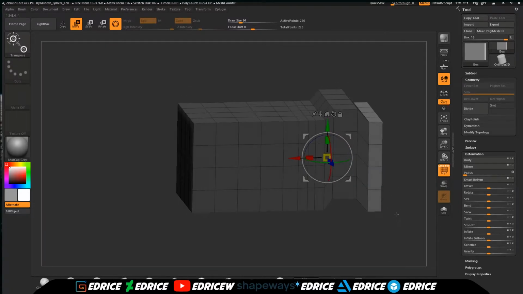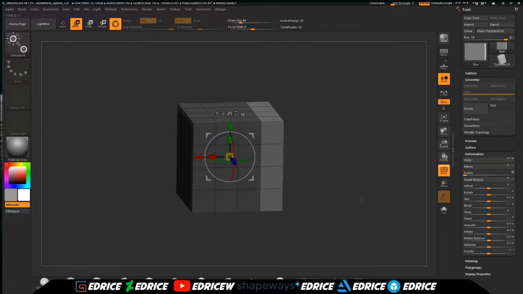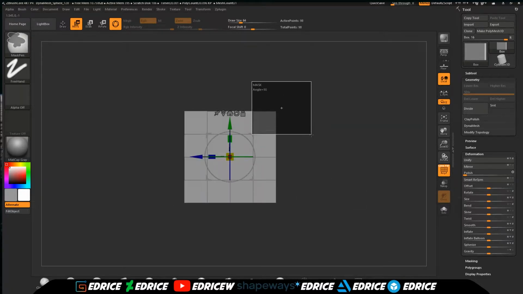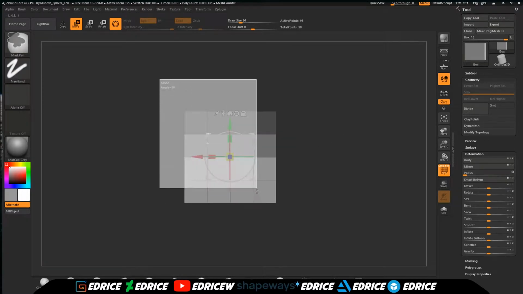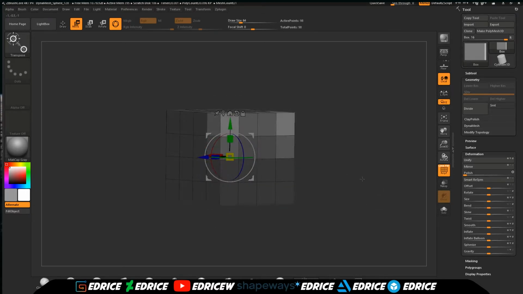And as you keep moving, let's say I want to mask this, unmask this, invert my mask. So now I have these two corners.